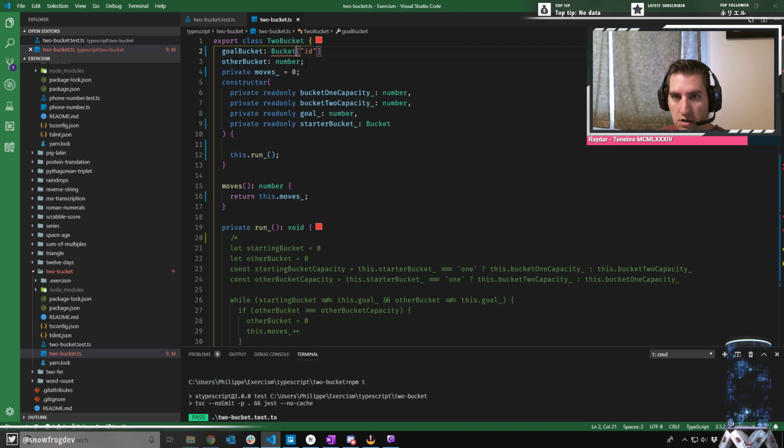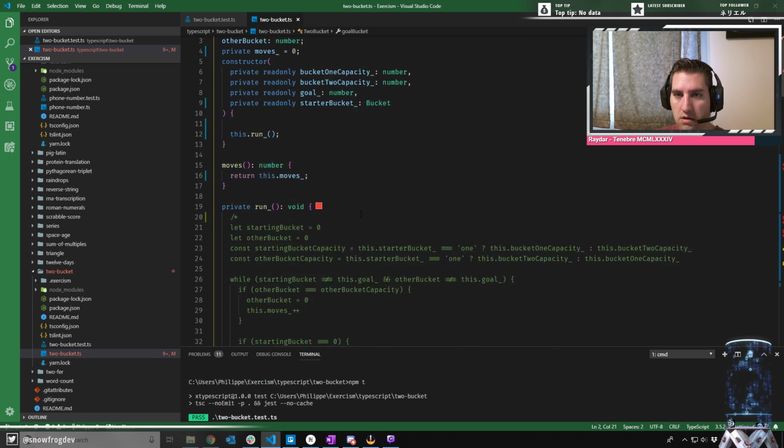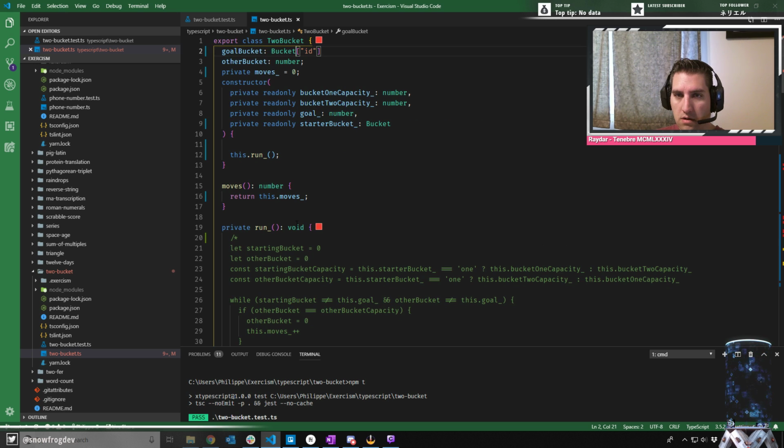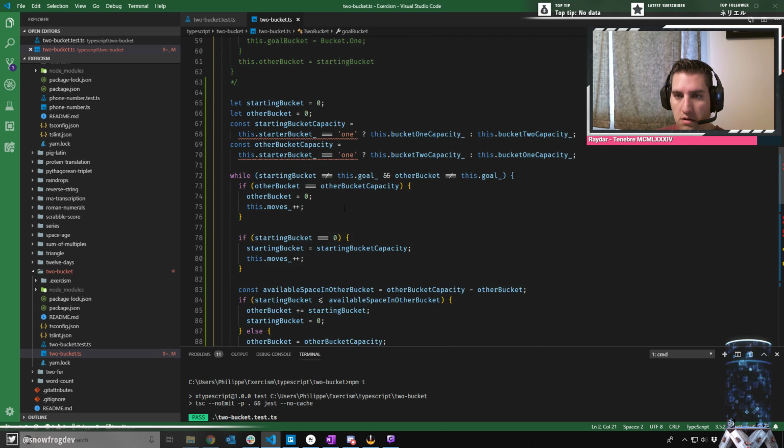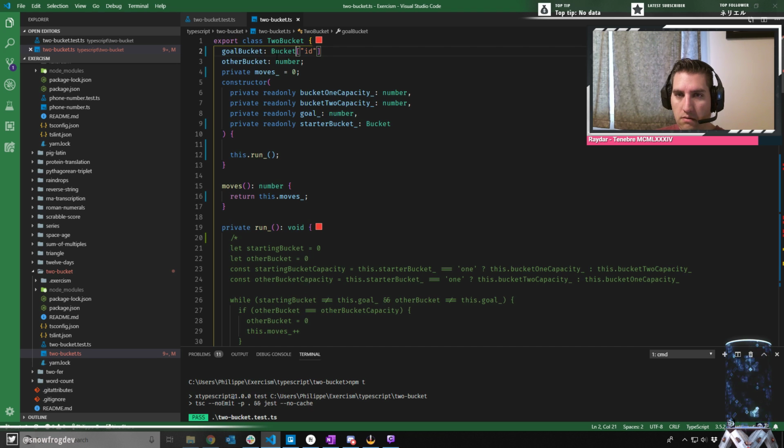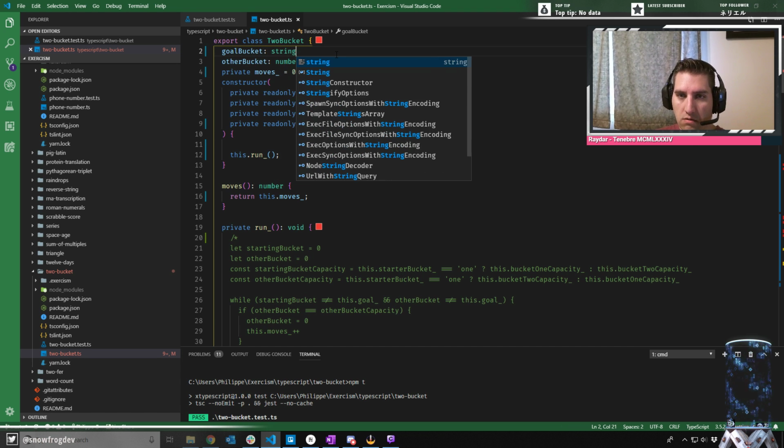Don't need the dot. Now go bucket is just a string. Whatever, let's just make it a string for now. Figure the rest later.